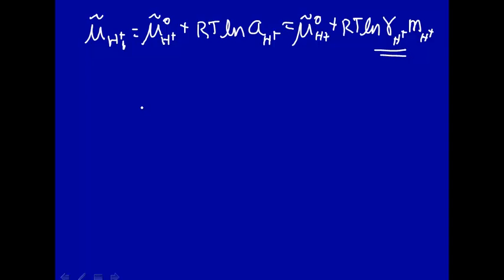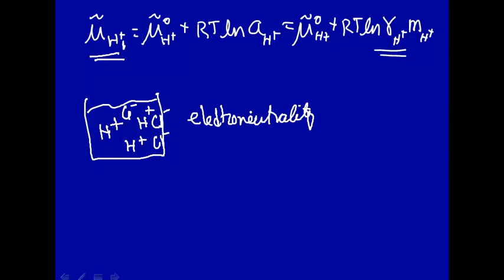Guggenheim's argument is the following. In order to talk physically meaningful, what you would have to have is a beaker full of H plus ions. The problem is you can't go down to the stock room and buy a bunch of H plus ions. You always have a counter ion, Cl minus. So what you have to maintain in this macroscopic solution is electroneutrality. You always have to have the negative.